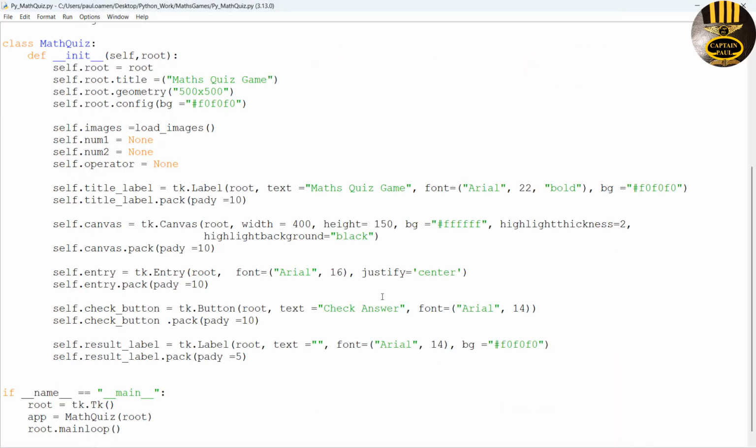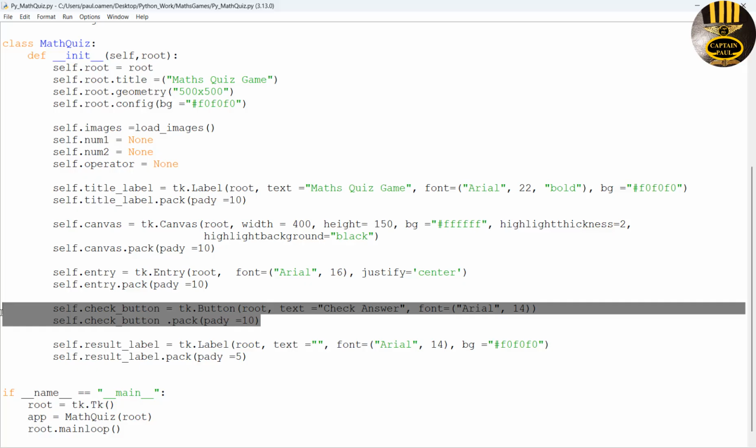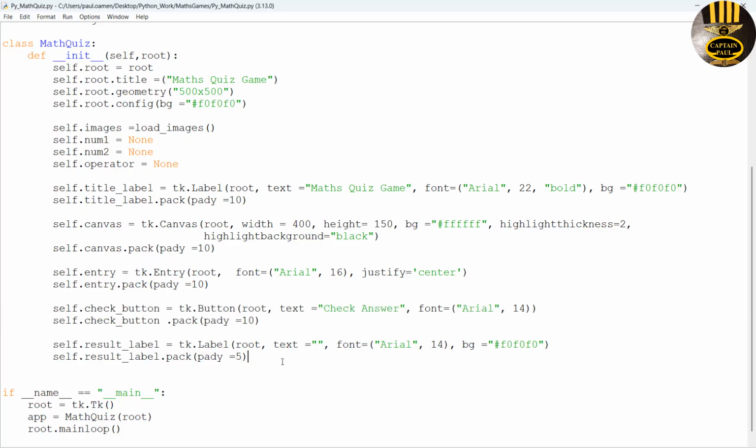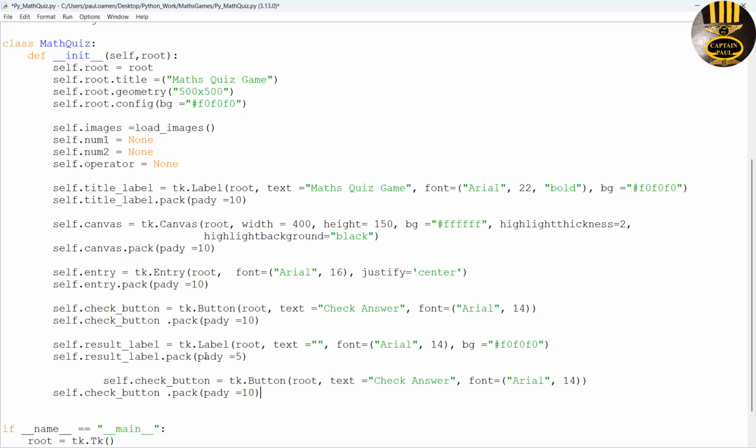Okay, guys. Getting somewhere. And next, let's create another button. This button is going to be for next question. So paste that in there and just change that to next. Next button. Do the same thing here.